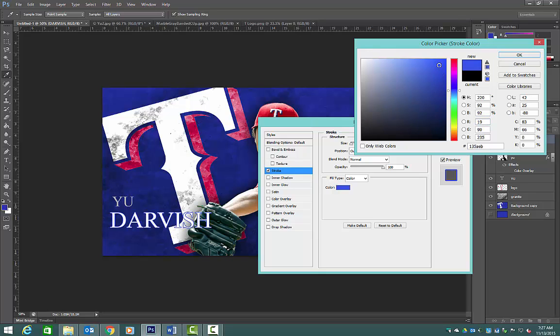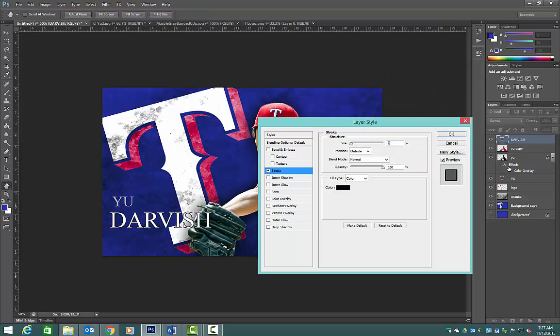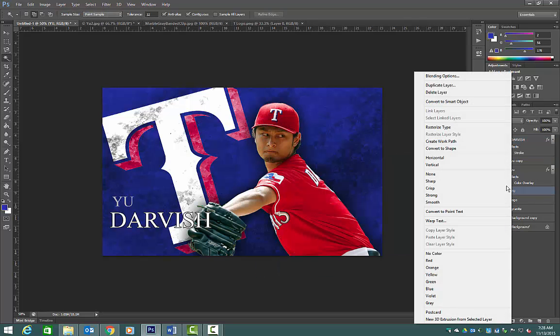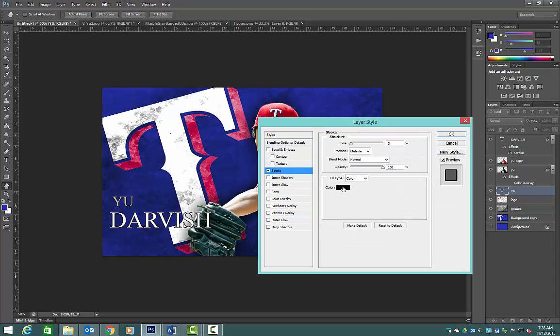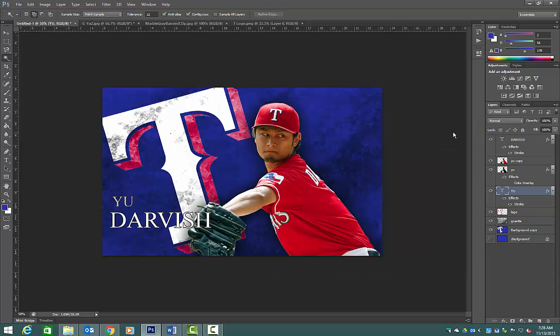You can do that, or you could just stick to plain black, which looks fine also. And then whatever color you choose, you want to apply it to the next one also. So we're also going to apply it to his name. So we'll go back to blending options, go to stroke, we'll just do black, hit OK, and we have that.